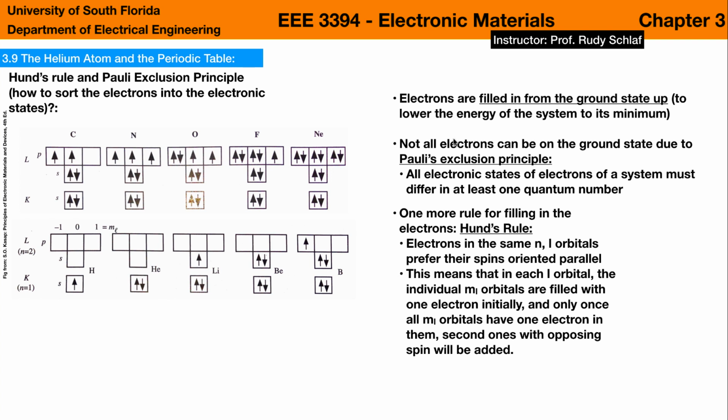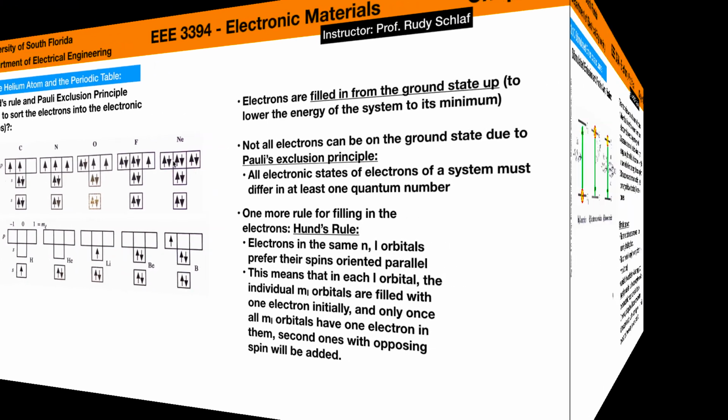into each L shell. So in summary, we can say, first determine the orbitals from the Schrodinger equation, and then stack in the electrons. Start at the ground level, make sure that each electron has a different combination of the 4 quantum numbers, and observe Hund's rule, which prescribes that electrons need to be filled into a L shell first with the spin in the same direction, and only when all magnetic quantum number denoted L orbitals are full, then fill in the electrons at the opposite spin.